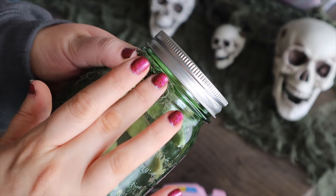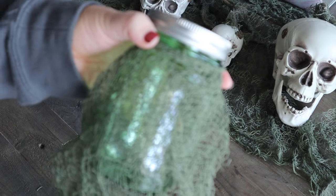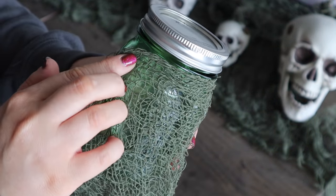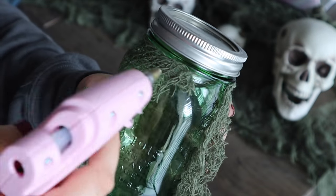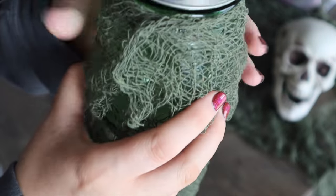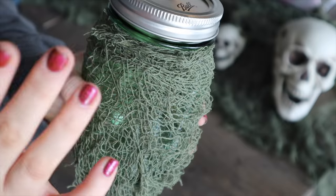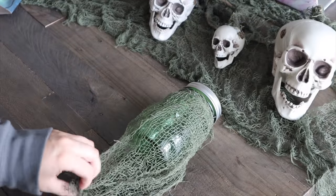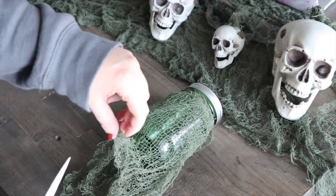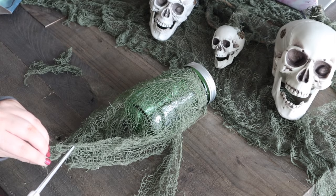Start with a little hot glue dollop onto your mason jar and very carefully press the fabric down with your finger — be careful, the glue is very hot and will get to you since this fabric is not solid. Do this in about four places around the rim. Once you get back around, make a glue dot in the same spot you started, make sure the fabric wraps all the way around, and glue down whatever extra fabric is left at the edge. If you like how the fabric looks you can leave it as is, but I wanted mine extra creepy, so I cut into the bottom with triangular cuts on an angle — those look the best and don't leave weird chunky hanging pieces.